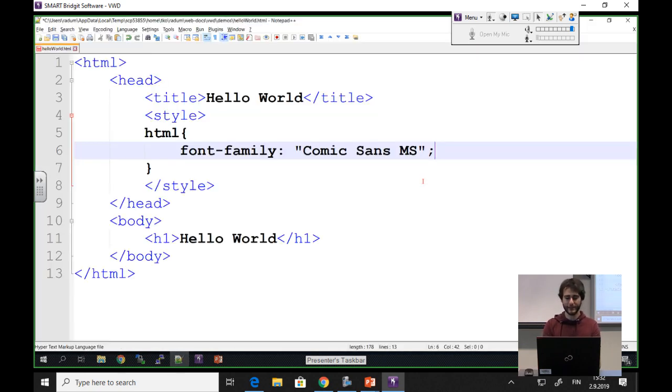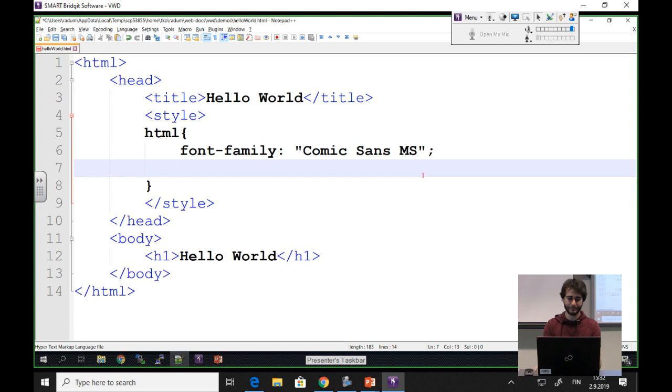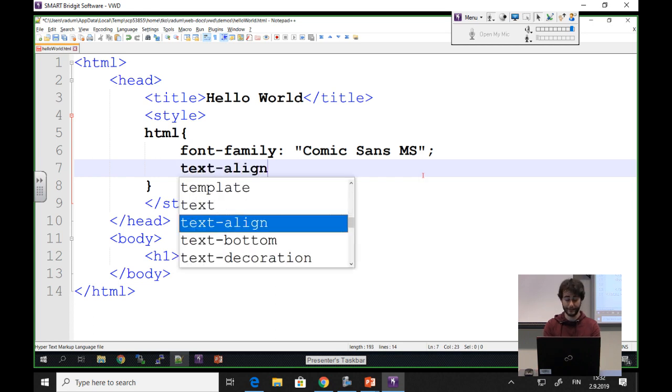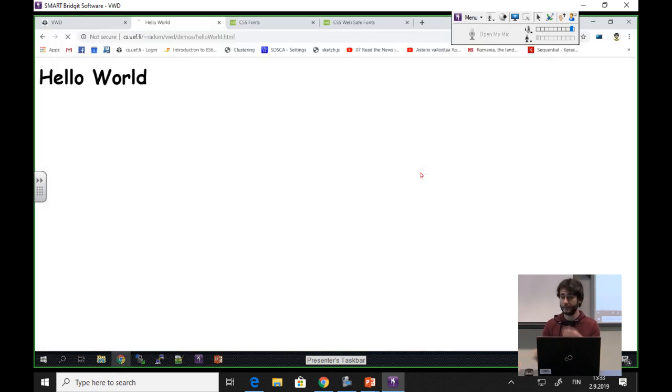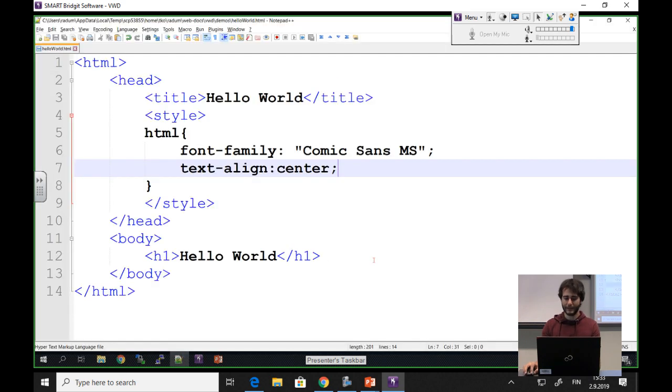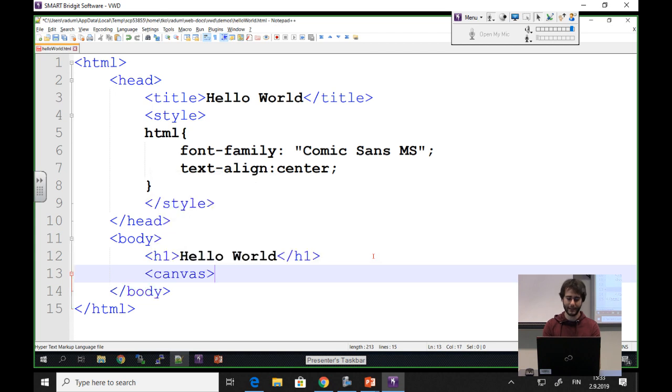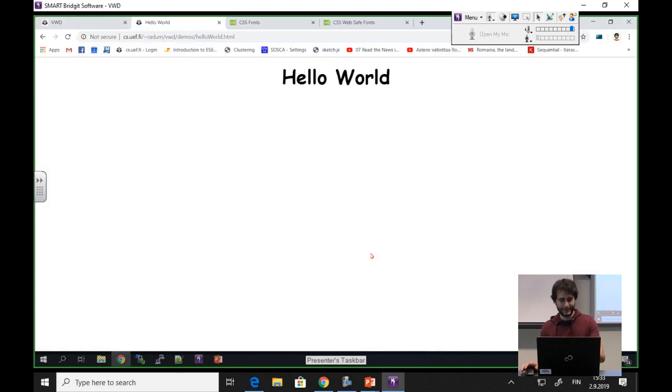Of course, there is more CSS you can play with, like you can make the text go to the center. If you want the title to be in the middle of the page, this is one thing that you can do. But we are here to try other stuff, right? We are here to work with the canvas. This is the thing that we are going to work with all the time here. The canvas element in HTML. And ta-da! It's not there.